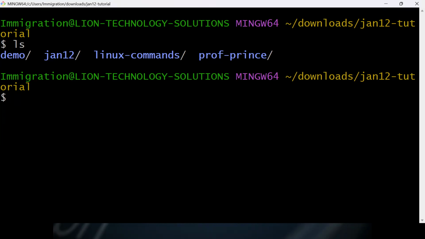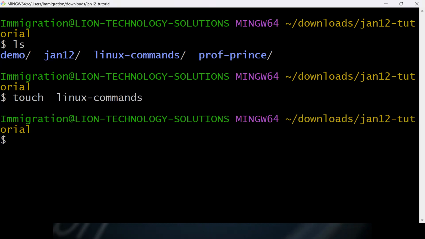So that's the first one. That's a directory. If I want to create a file that I can write in, I'll use touch. Let's say we touch Linux commands. See that? There you go.